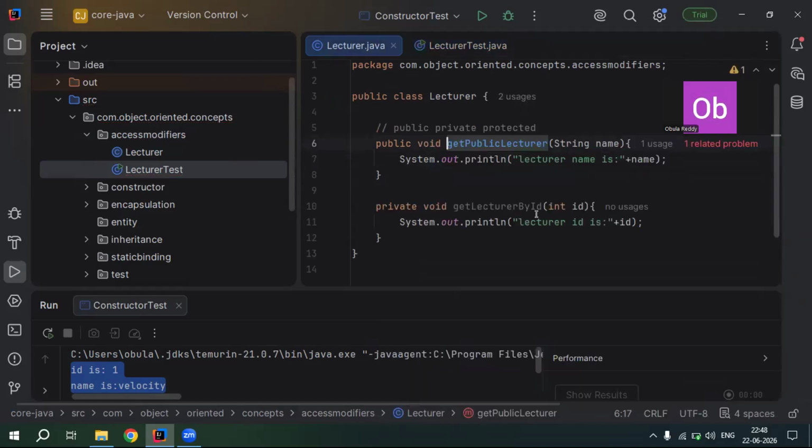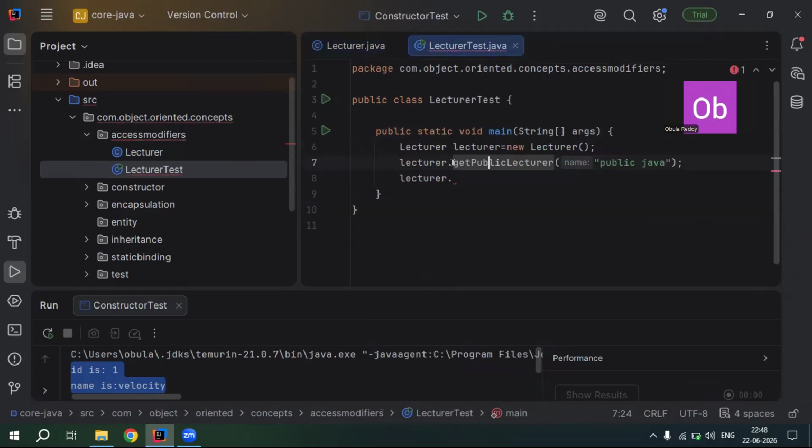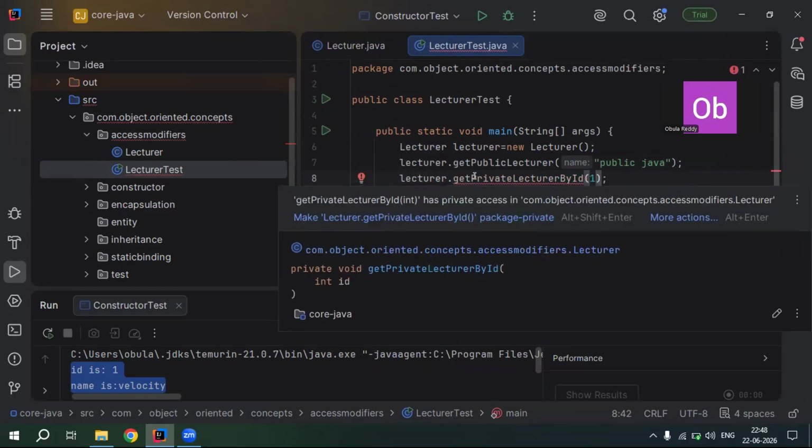For private, what we said, get lecturer by ID, I will name it get private, so that we remember with the keyword. This method I am not able to call. Why? Because it is private. Whatever you have declared as private, you cannot call that method from outside. It will show an error and ask us to change to public, protected, or default.